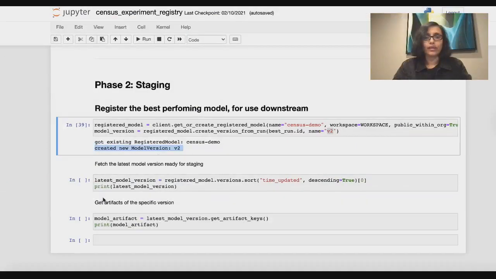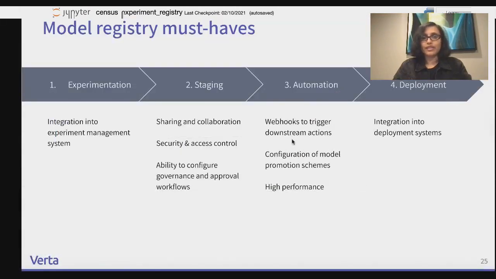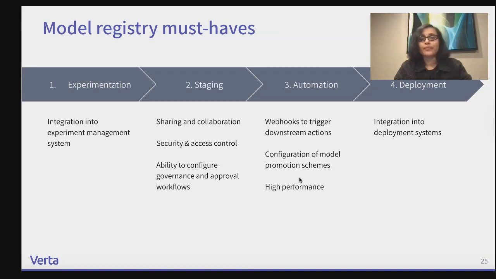And at the end, I can gradually promote from staging to production and so on. Another thing, if you go back to the presentation here, is about automation. In addition to moving and promoting the models through lifecycle stages and the approval workflows, another important consideration with model registries is to ensure that it helps with automation and you're not adding more ad hoc processes in the middle.